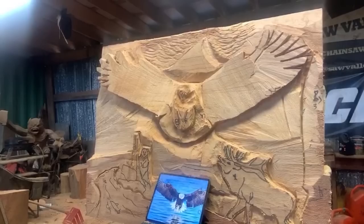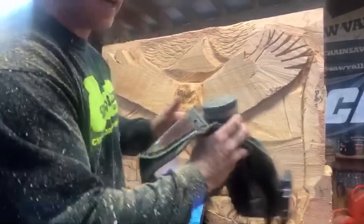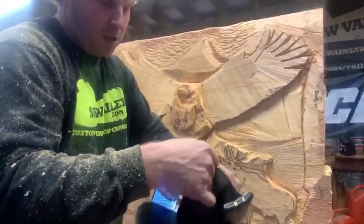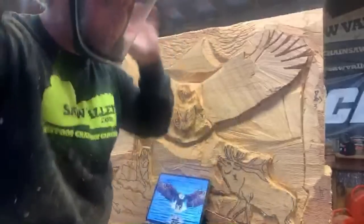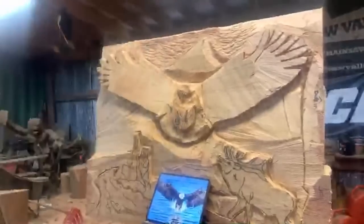Okay. So that's kind of what I wanted to say. Just think about that when you're doing this style of carving. It's just like doing faces, man. I know a lot of you are really stoked on stuff Jordy does, Jordy Johnson, one of my buddies. He does a lot of faces. This is the same concept, except this is just an eagle in relief. But there are so many different levels to this piece that you've got to think about that stuff.